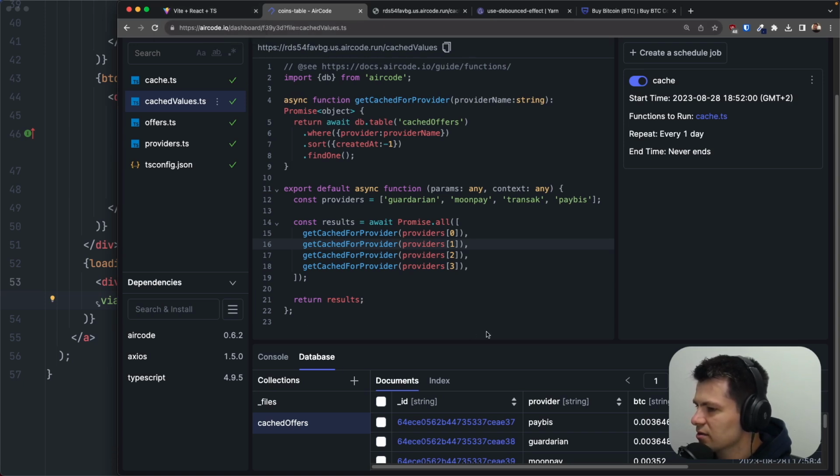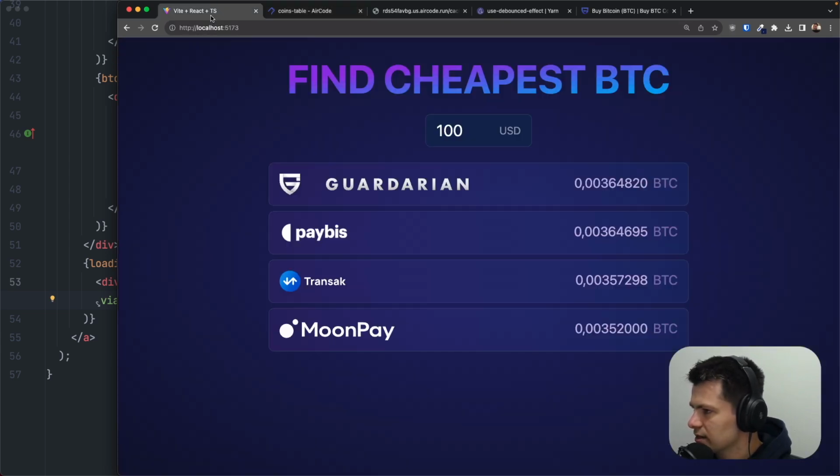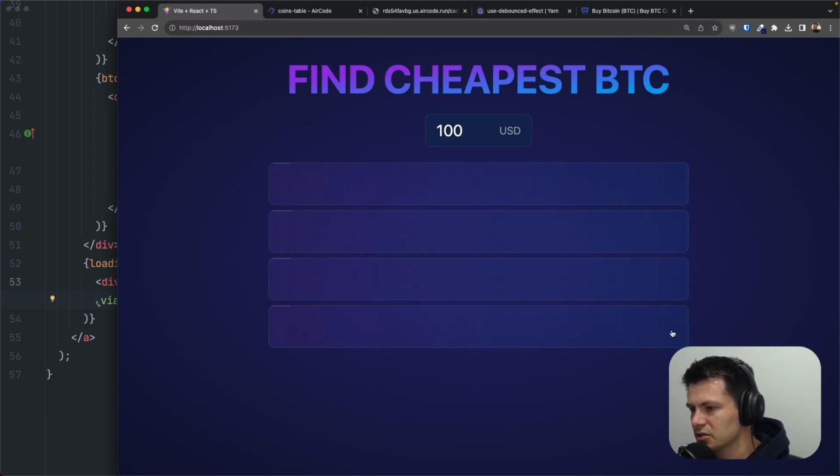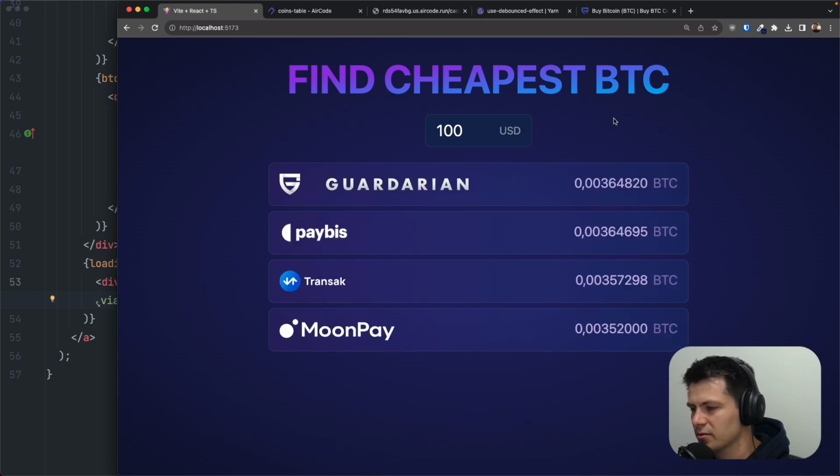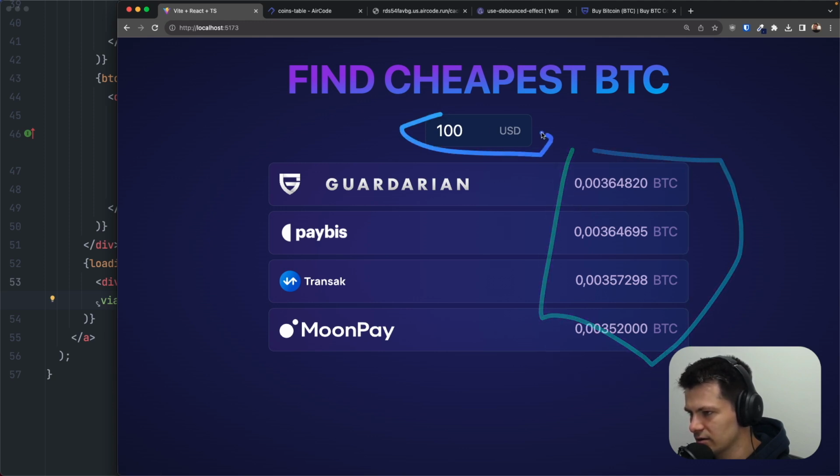Otherwise, you need to put this as a Next.js app or maybe a MERN app, and you need to deploy it yourself. Yeah, so we have those 4 functions, and here we have our React app that uses these functions. And yeah, now everything works and we see the best deals. And the values that are shown here are cached in the database. So every day we cache new values that are fetched from the database. So we see the latest data for $100.